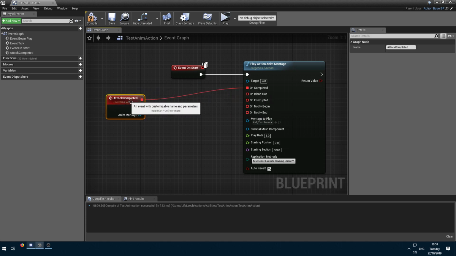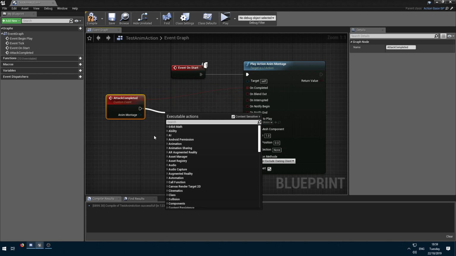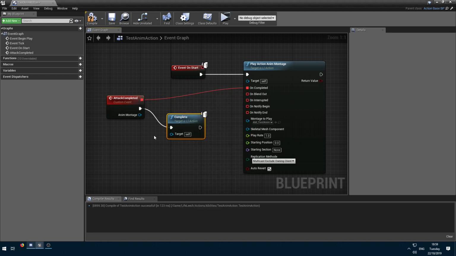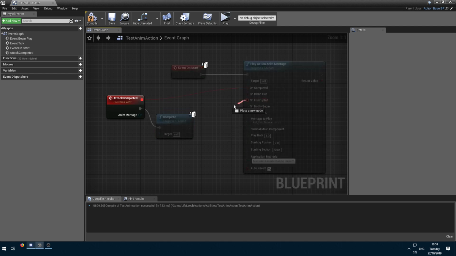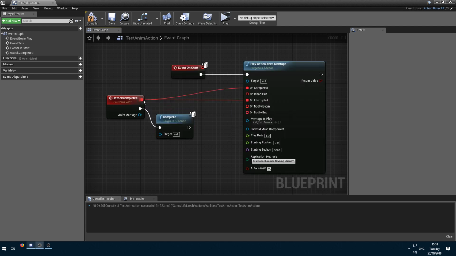Okay. And from here we want to call complete. So our action completes once the animation completes. And we also want to do this on interrupt.